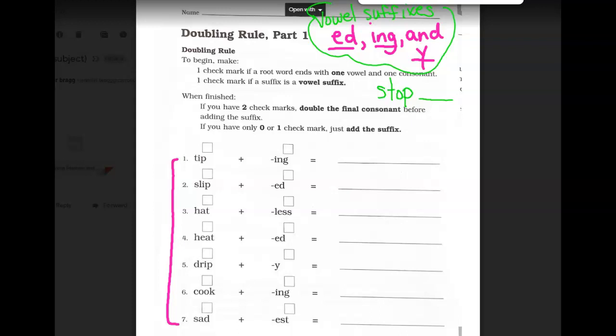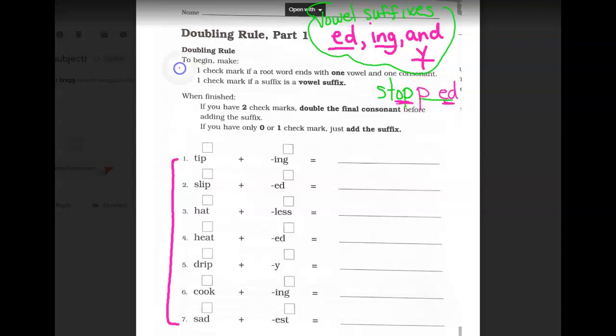In this word, we have a vowel and a consonant. That's going to be one of our clues that tells me that I need another P, because I'm wanting to add a vowel suffix. So what I want to do is double the P before I add a vowel suffix.